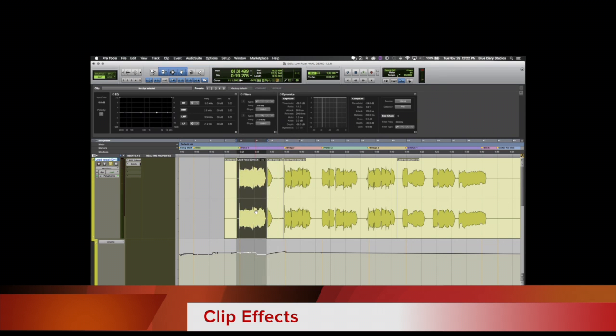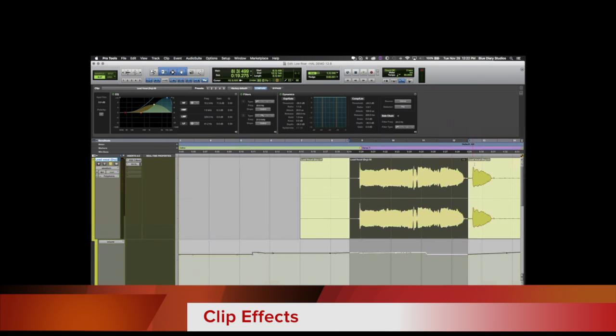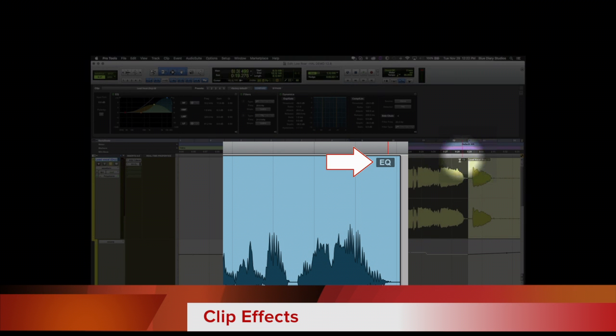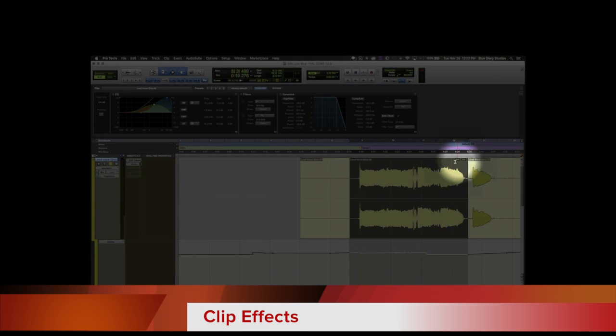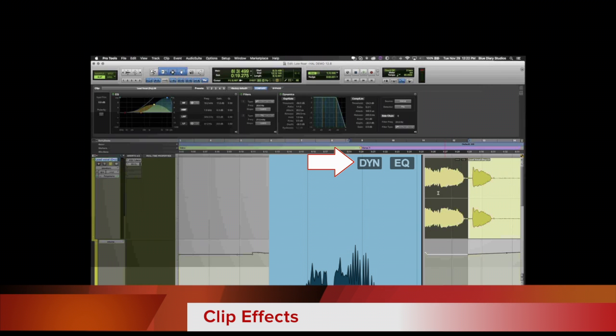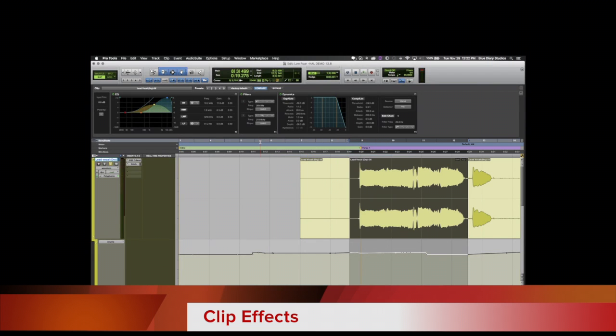Now you can see here, once I click on that clip, I actually now get a notification on the top right to let me know that I've got a clip effect for an EQ there. Same thing applies if I make any change to, let's say I do something with the dynamics. Same thing shows up, and now you can see that I've got a dynamic and an EQ change on that clip. Now, what's great about the clip effect, again, it's dynamic. If I wanted to go ahead and actually apply that to a different clip or different set of clips on this track or even another track, it's really easy to do that.